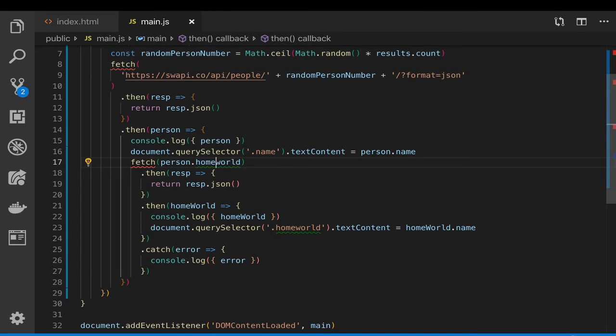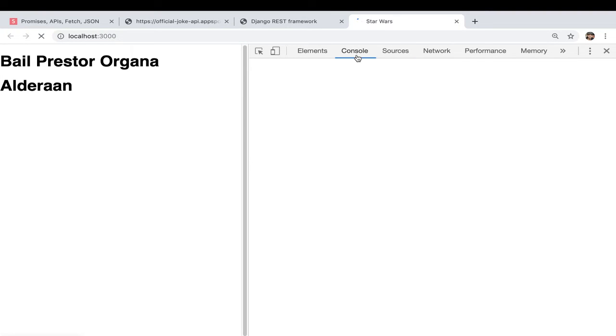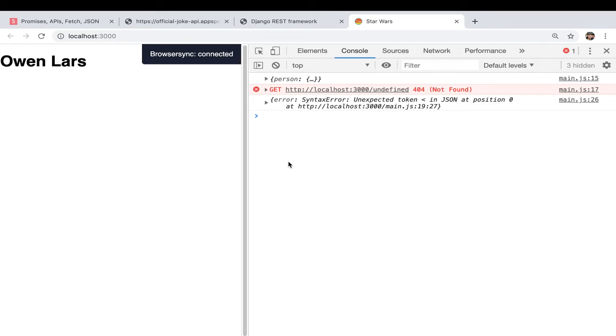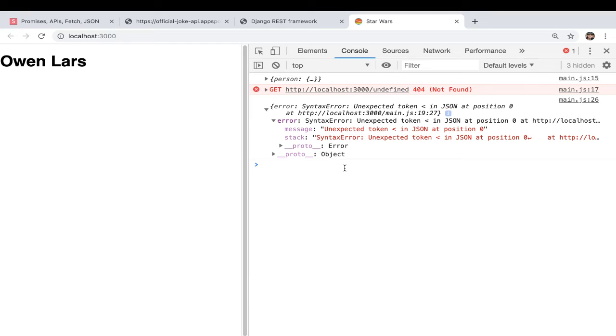So if I switch this back to something that doesn't exist, our error was caught. This is what that dot catch did. It caught the error, then console.logged it out to the console. That's not a good error, right? Yeah, right. That's saying that we didn't get JSON back, which we didn't, because we got an undefined back. We got HTML back. But it still tells you the error location, it gives you a line. At least it gives you some hint to what's going on instead of it just not working.